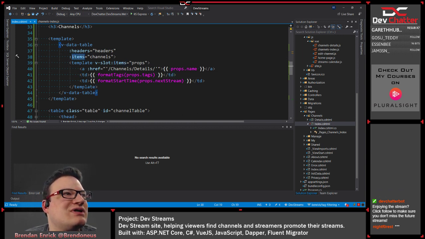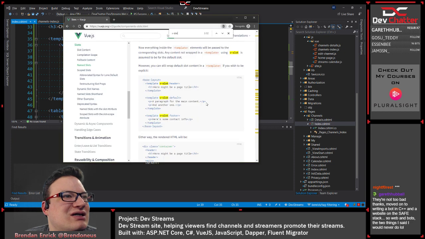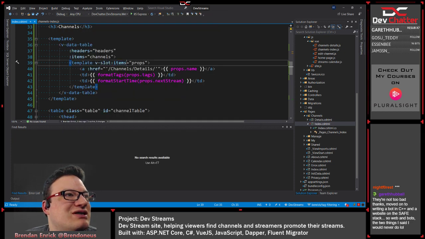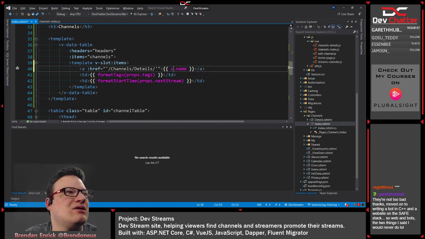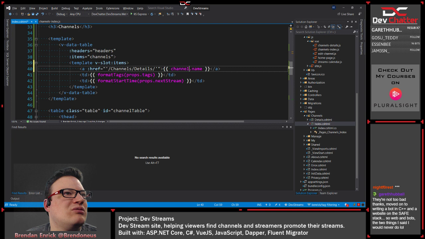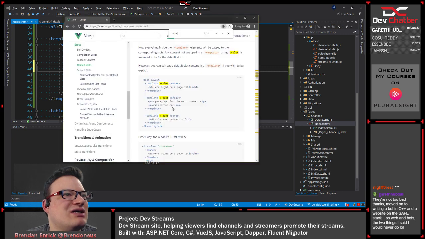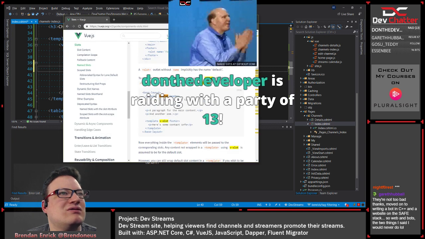Yeah, this is the template for the items. This is the item templates. And when you do this, maybe don't define what it is. But then how does it know what the individual items are?